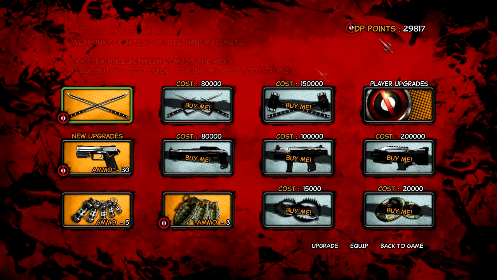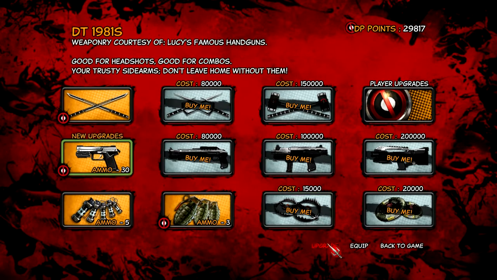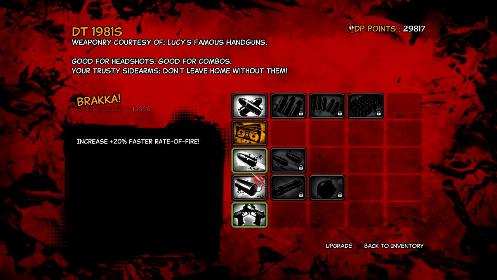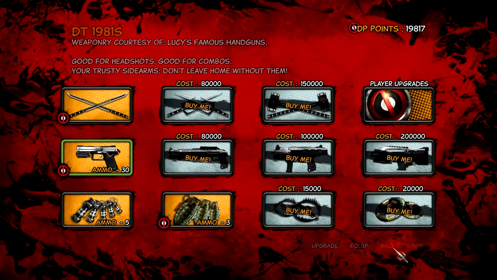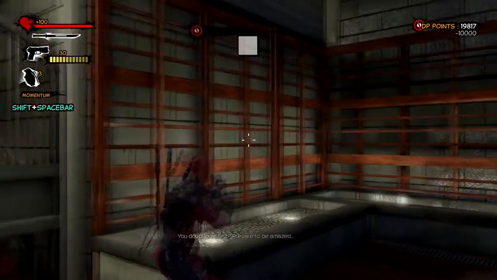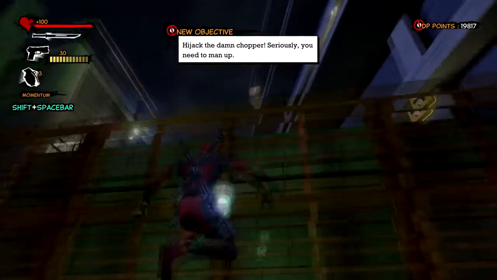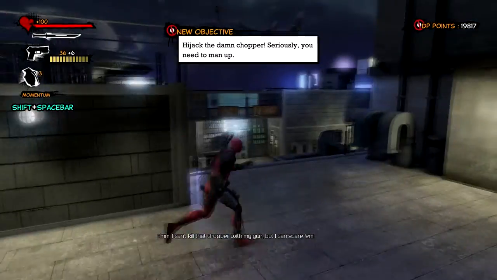Okay, yeah, new upgrades, 29k. Faster rate of fire, momentum attack. Shift plus B. Okay, I can't do this yet, that's 50k. Yeah, it's faster rate of fire. The Braca and the Braca Braca, right? Yeah, Braca Braca, I remember that. But okay, yo, I'm not afraid of a chopper, bro. Let's go, bro. Where is it?